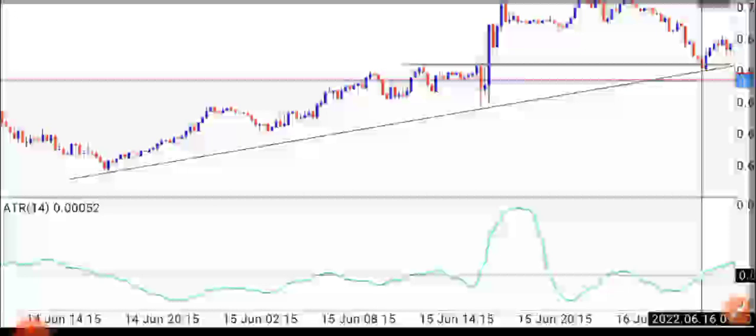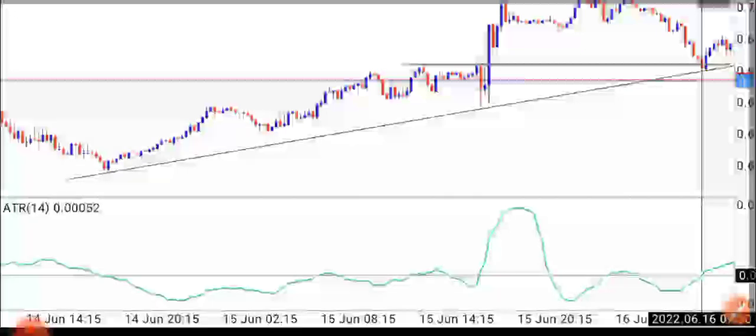It's 10 pips there, so we just place our stop loss 1 ATR, that is just 10 pips below the key level. But for me, I use 1.5 ATR. That means 10 times 1.5, which is what? 15. 15 pips. So 15 pips from the key level, I just set that level as my stop loss.